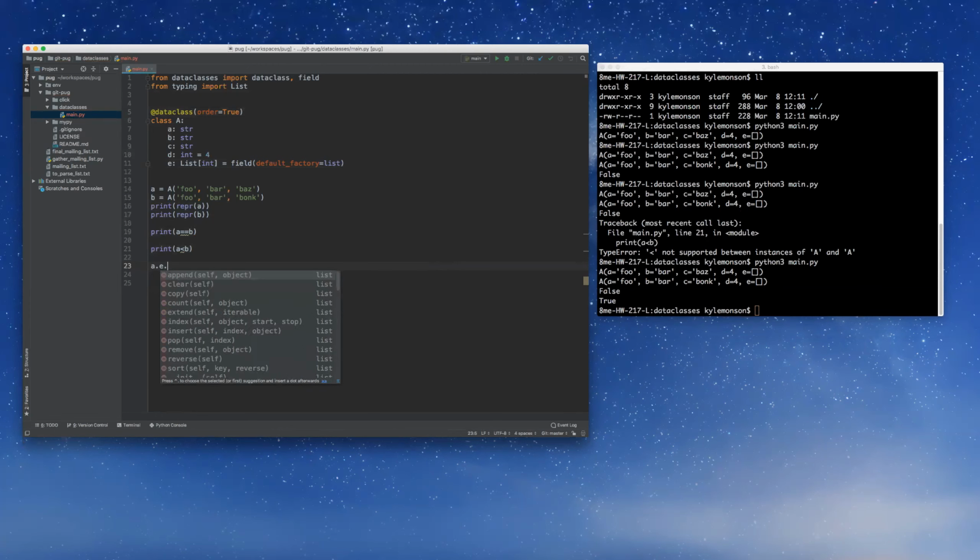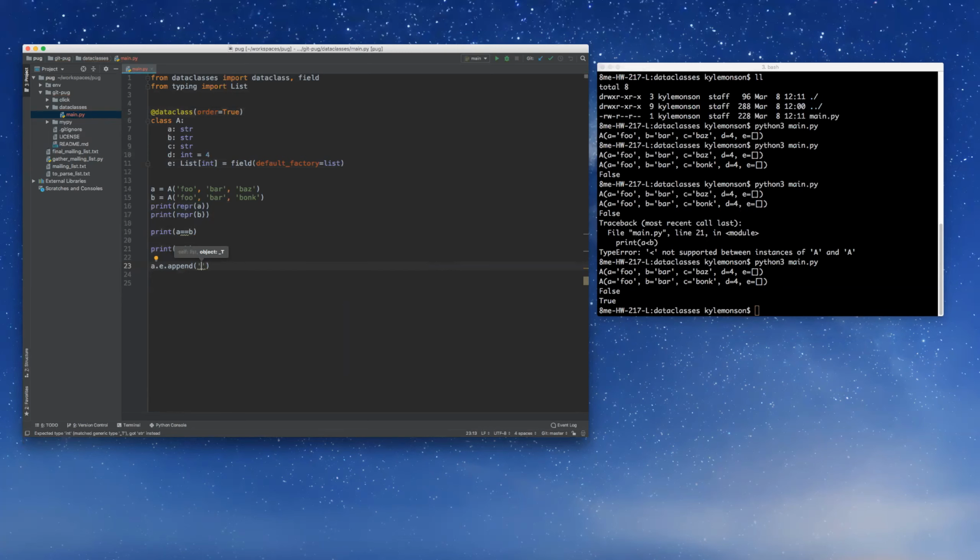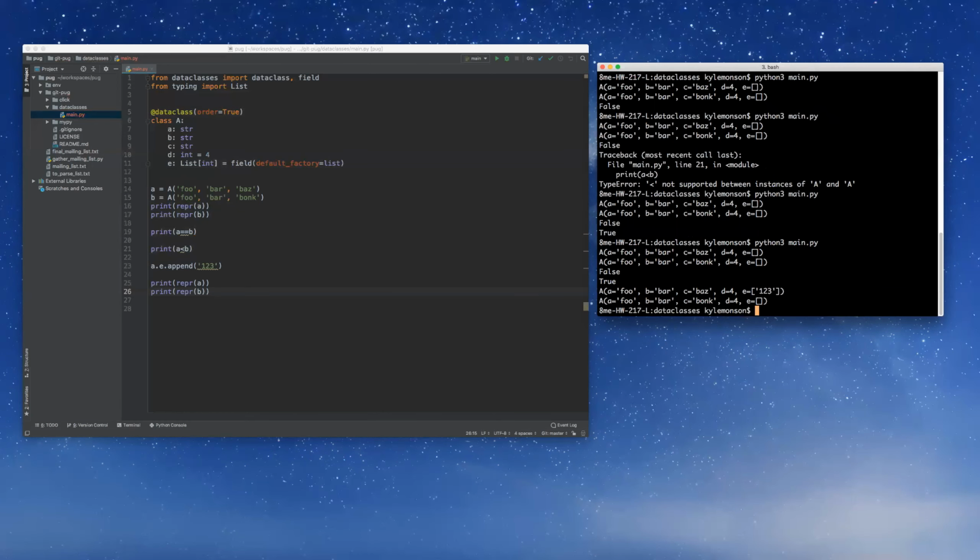So we can go e dot append, something like that. And let's see, go ahead and grab my print methods and stick them on the end here. And so now we've appended the string 1, 2, 3 to E, and of course it does the right thing because it's been initialized properly.